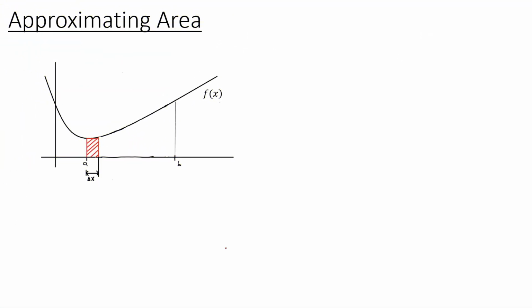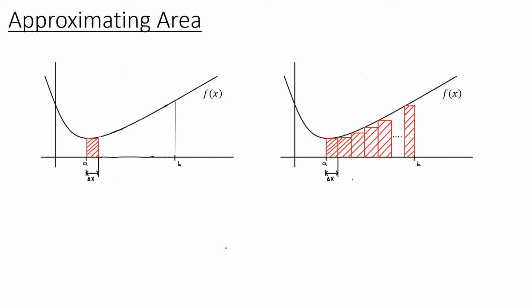So let's pretend that we have f of x that looks like a parabola. And our goal is to approximate the area from A to B. And like we mentioned before, we're going to use rectangles to approximate it. So we're going to try to fit rectangles in between those regions to calculate the approximation. So it will look like this. You're adding x amount of rectangles. So delta x in this case represents the width of the rectangles. And we're going to try to keep the rectangles an even width. Therefore, it'll be easier to calculate.